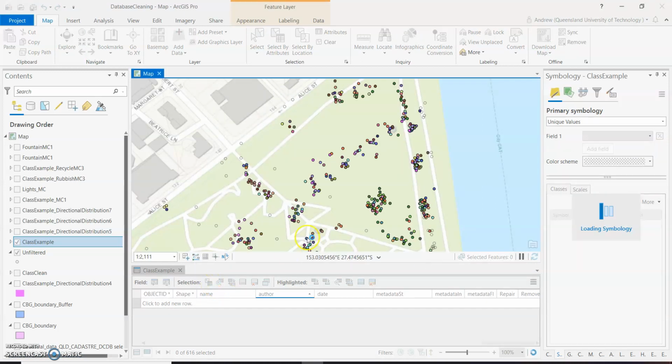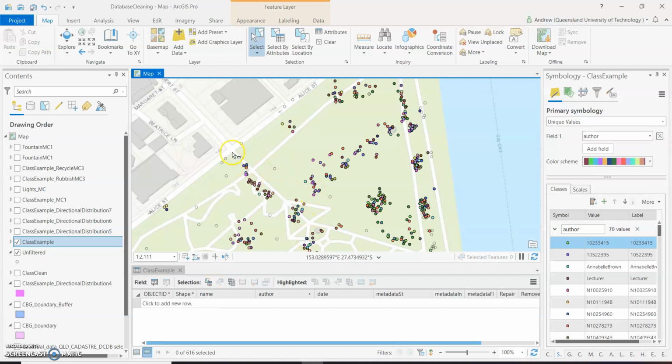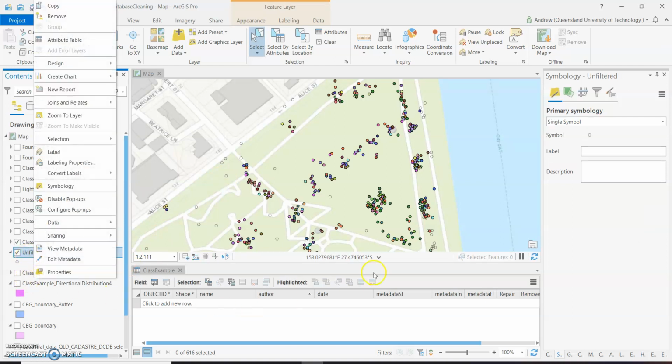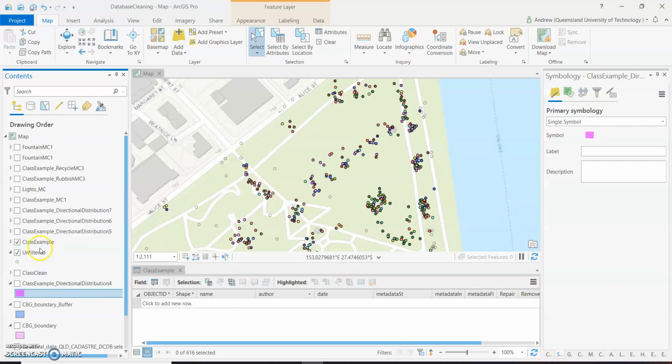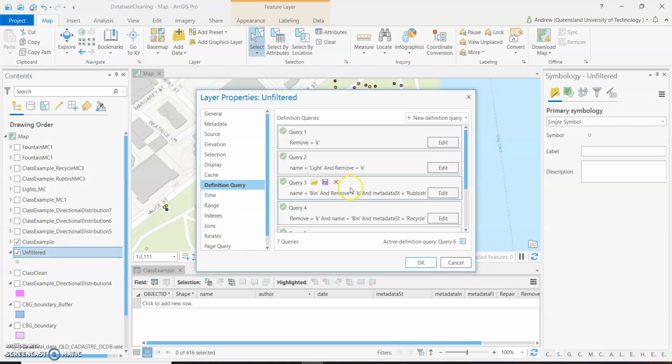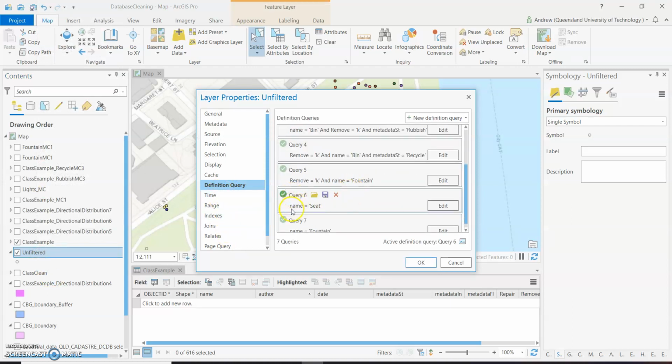So how to keep track of all those ones that have disappeared off of the map. These ones in here are ones that I've removed previously. You can see them as an outline. What you can do is just add another copy, another version of your layer. Just go into Catalogue and drag in your ClassClean layer again, and on your second version, all you need to do is set a different query.